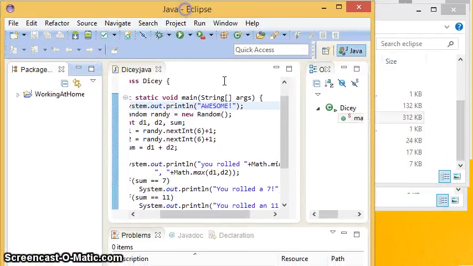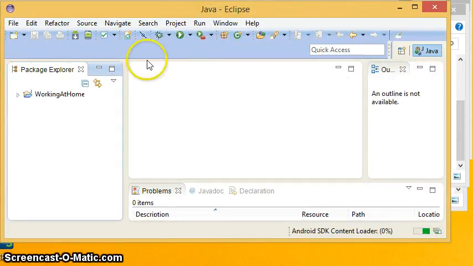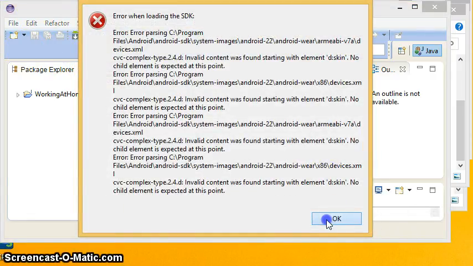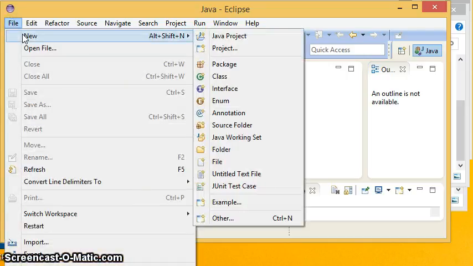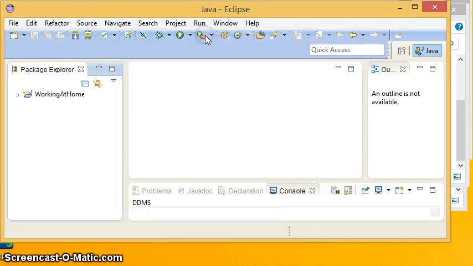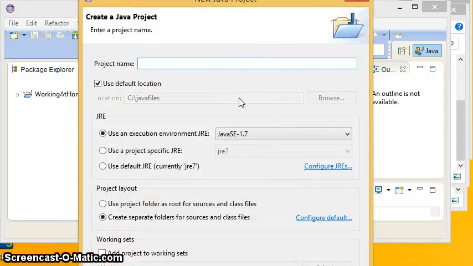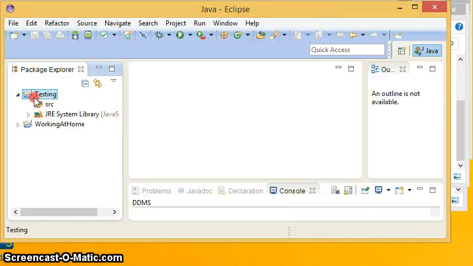So when you open up Eclipse, you may actually have a big welcome screen. The welcome screen will have a tab here with an X, kind of like this, that you'll close. This will be totally blank because you will have never programmed at home before. I don't know what that error is. We'll pretend that didn't happen. And if you want to check to make sure everything has gone correctly, you can say File, New Java Project. Give it a name, just like we do in class.